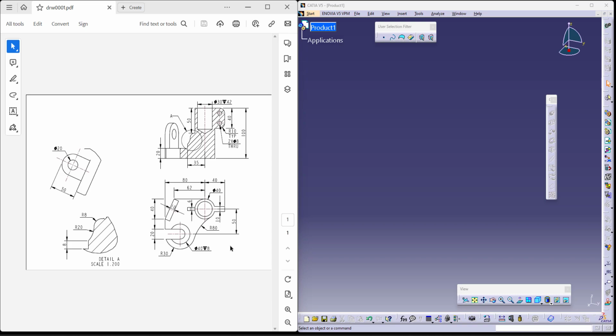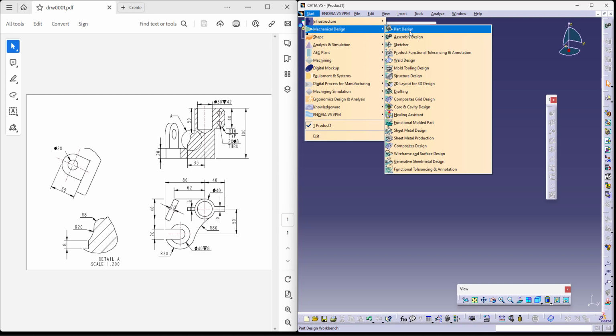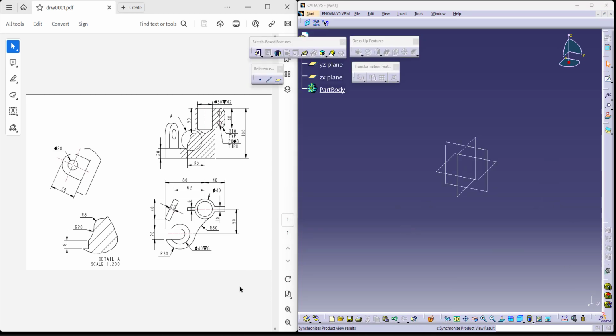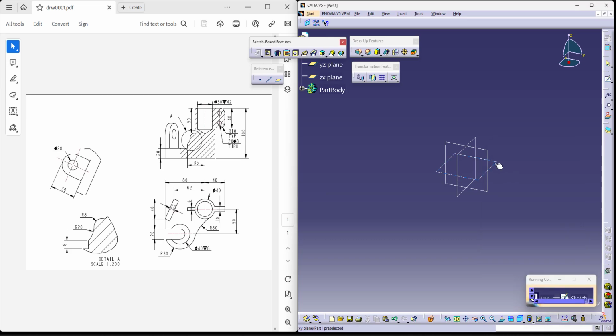Now, to begin making this model, since we are working on part modeling, you can work under Start and Part Design. Since the shape is actually visible from the top, let us begin by taking the top view. Here I'd like to consider this as my 0,0 because the whole body is controlled from this location. So let's take the top view and start making our sketch using our pad since we need to add the material.